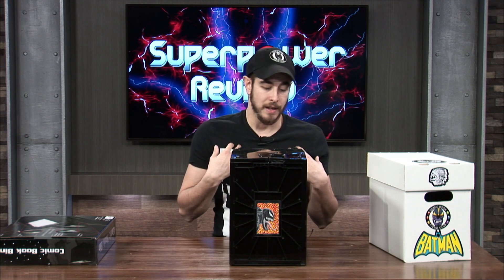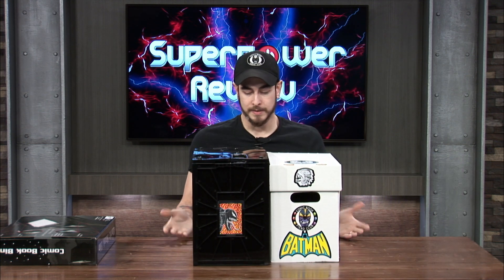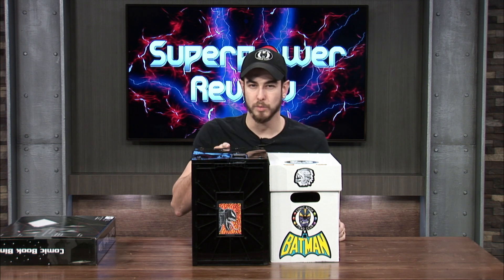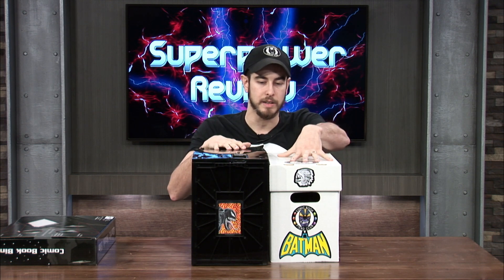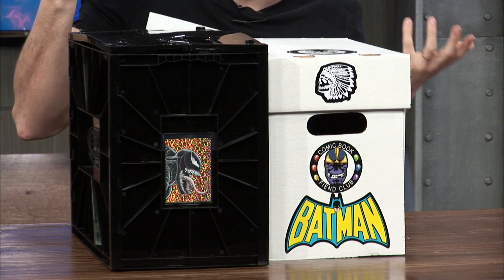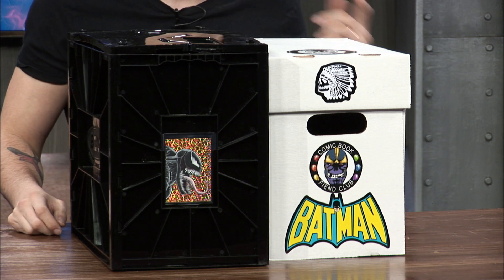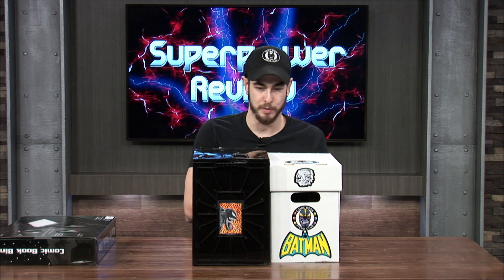Other people were like, well it looks sleeker, it looks cleaner, it looks better than a box. And I'll give that to you — it does look better than an actual cardboard box. And I think you can fit a little more books in this to be quite honest. It is a tad bit bigger than this short box by length, maybe by an inch, and it could maybe fit about ten more books than the actual cardboard comic book box.